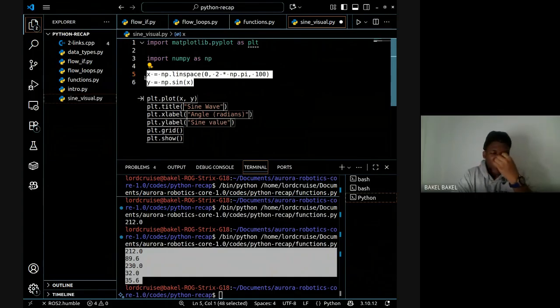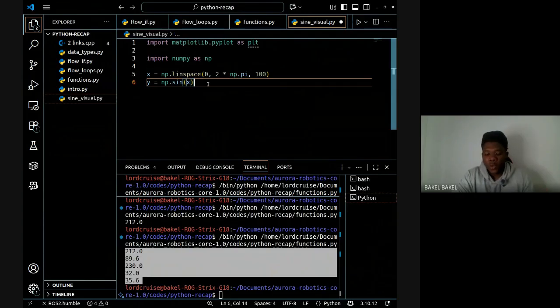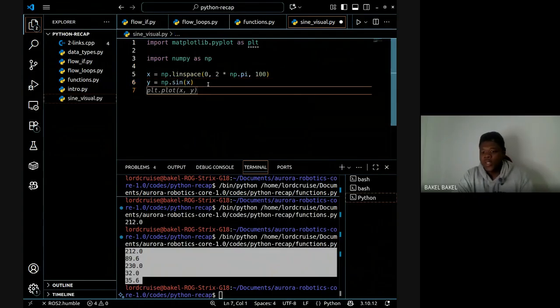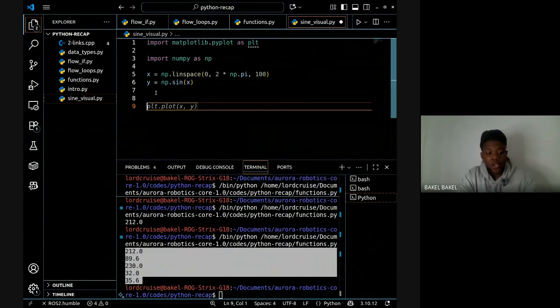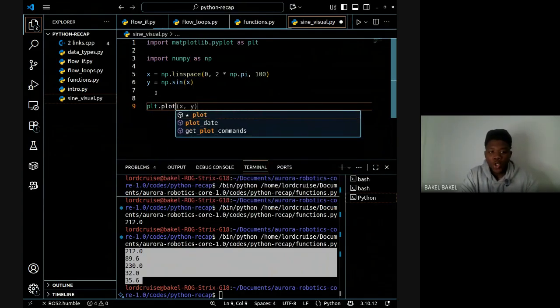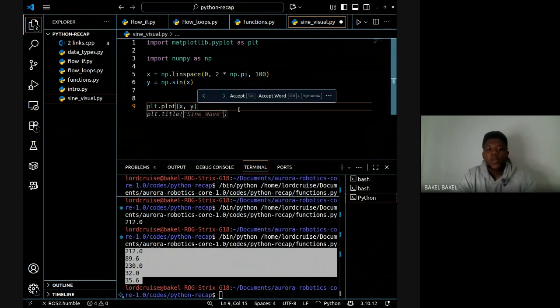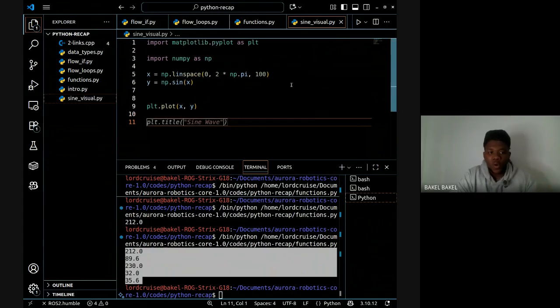So you could as well use this without really having to know what happens underneath the hood. It's just easier that way. Now let me show you. I said I'll explain why we import as PLT. If I want to plot, the code to plot is plt.plot, right? This just gives us the raw plots. Forget title and everything. This gives us the raw plots.